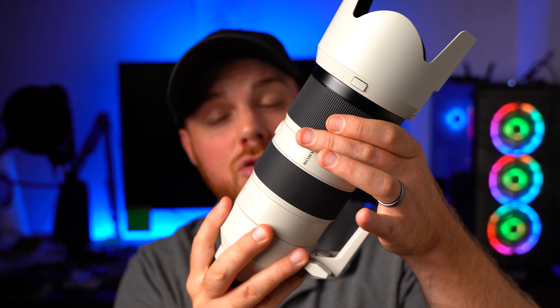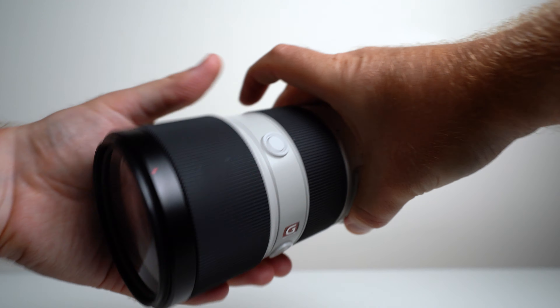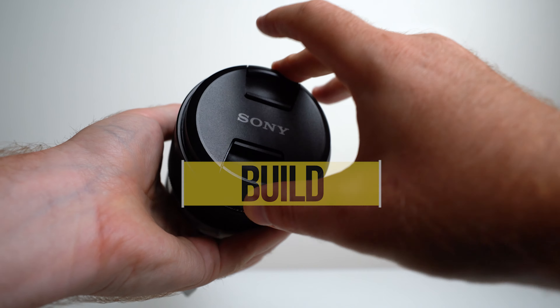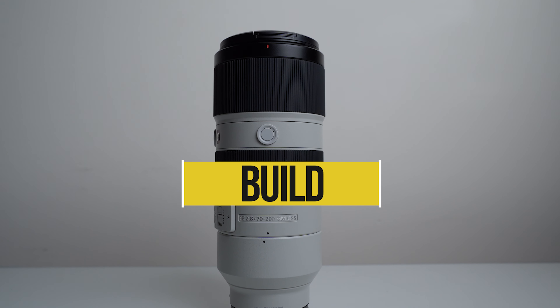You can actually just use your manual focus ring and nail focus every time when you've got tricky birds, or if you want to capture something just behind some foreground. That's a fantastic option, and I love that aspect of this lens — something the newer Tamron 70-180 does not do, nor does the 100-400, and I really wish it did. As far as build and features are concerned as a whole, this thing has pretty much everything I would ever want in a lens, and I give it a rare five stars.